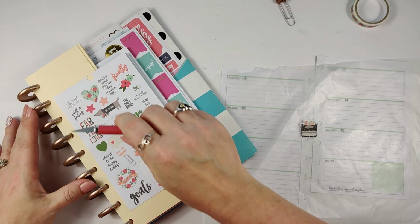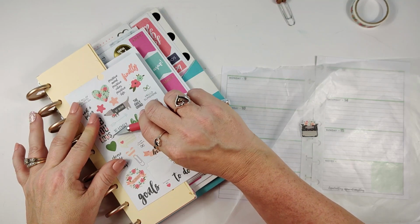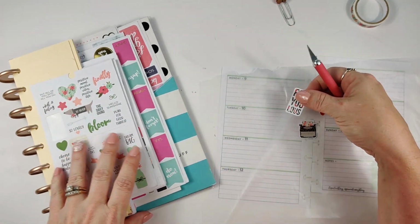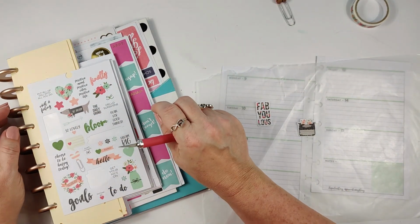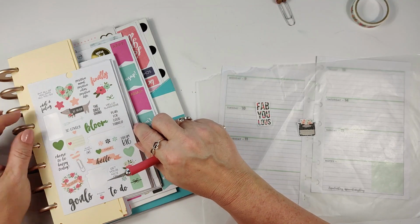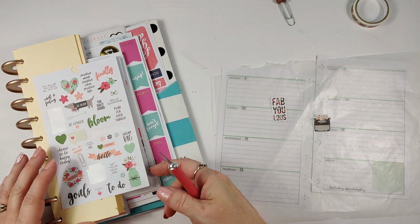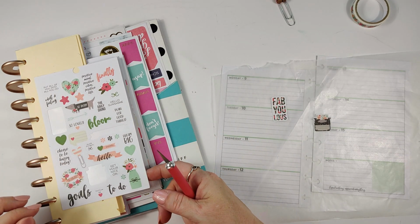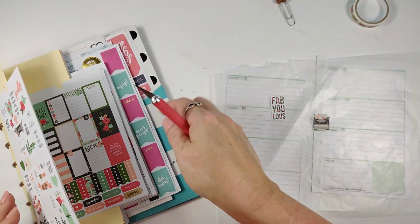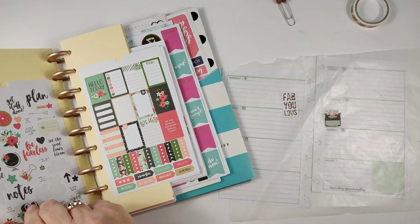And I wish I knew where the cap to this was. I lost it somewhere in all of my crafting. I did a lot of crafting. I actually created a book for one of my friends from scratch. So I did a lot of cutting and I don't know where I put my lid. Okay, so apparently I cannot talk.